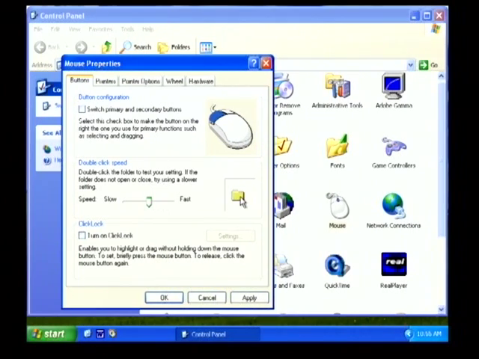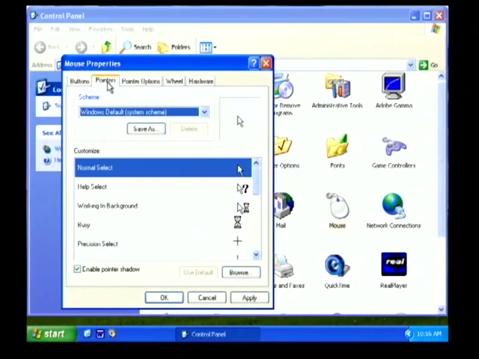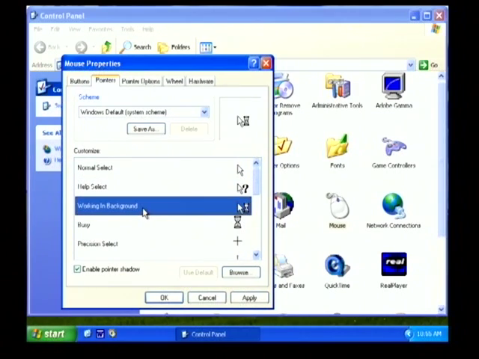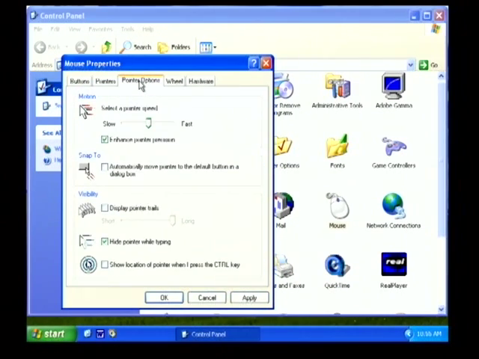Now let's go to the Mouse Properties box tab marked Pointers. Here you can choose the look of your cursor if you want. Click on a few, and you can see the look of it in the preview box. Next, select Pointer Options and click on Display Pointer Tails under Visibility. Then move your cursor around, and it has a tail. I personally think this is annoying. But once you're happy with whatever selection, hit OK at the bottom of that box.